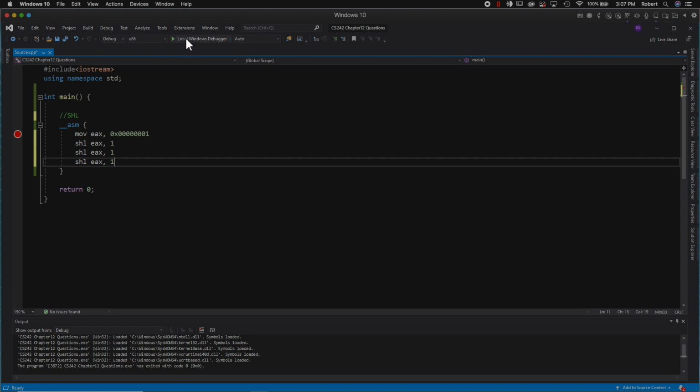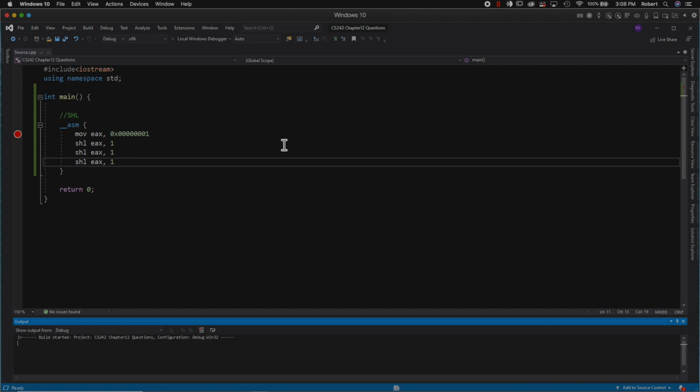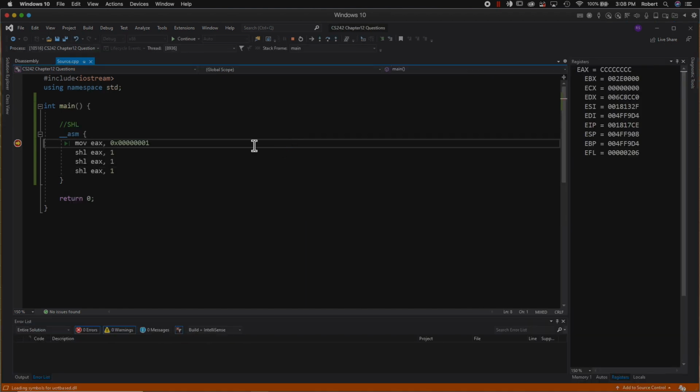Okay, so I'm going to go ahead and run the code. Here we go. I'm about to move the number 1 in hexadecimal into the EAX register. So I step over, and here it is. 1 is now inside of the EAX register. And we are about to take that, but we have to think about this from a binary perspective, and we're going to shift to the left by 1. So when I do that, you'll notice now that 1 becomes 2, because basically we're just doubling. 1 goes to 2, 2 is going to go to 4, 4 is going to go to 8.